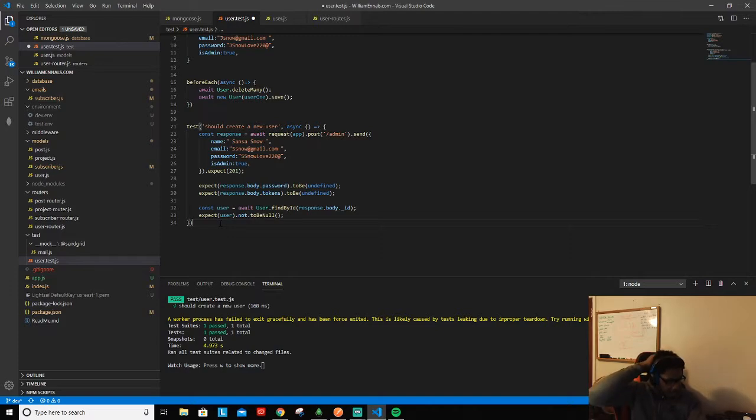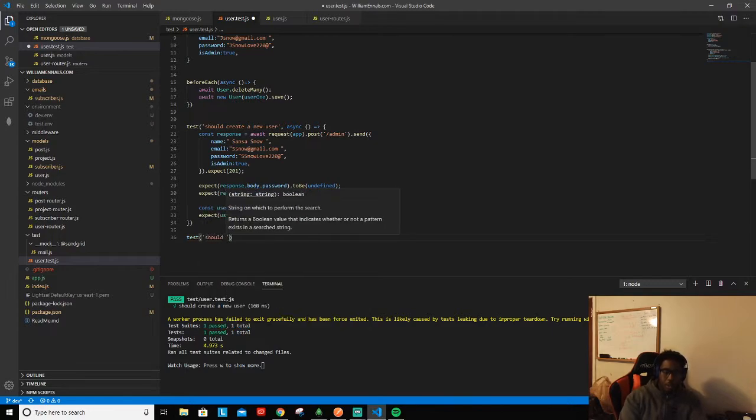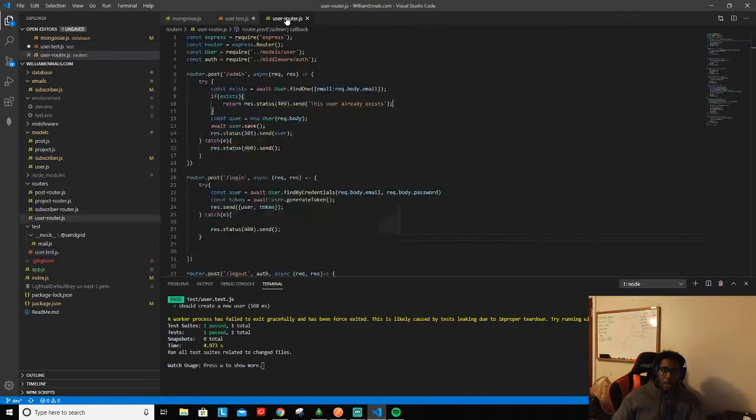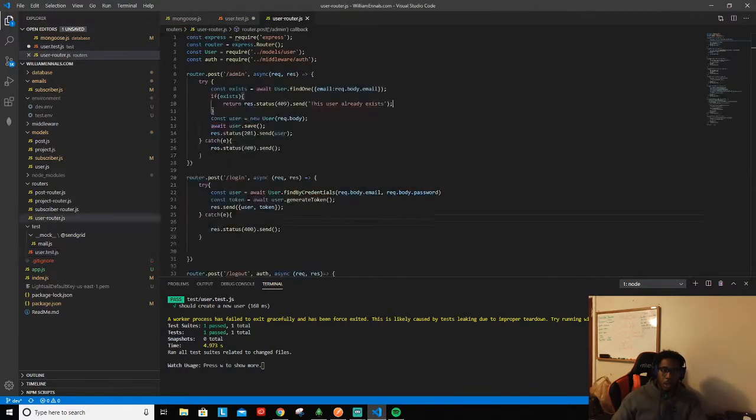Ooh, I didn't even realize I went over time. I'm gonna take maybe just a few more minutes to wrap this test suite up. It shouldn't take too much longer. So let's just look at the router here. We have this tested. That should be fine. Now we have to do something for invalid emails. So for each individual router here, or if you want to call it a function, you'd have multiple tests to assess different possibilities.